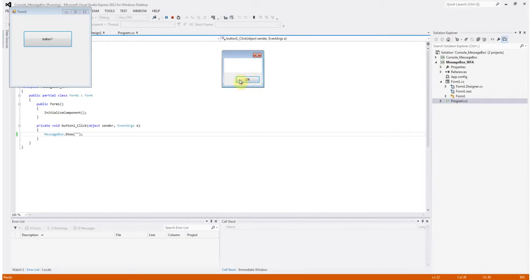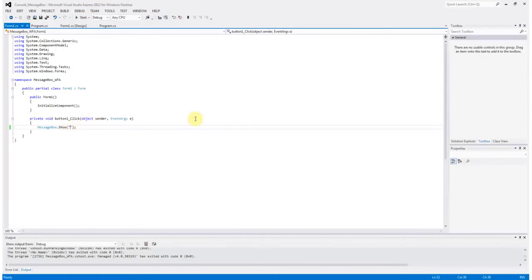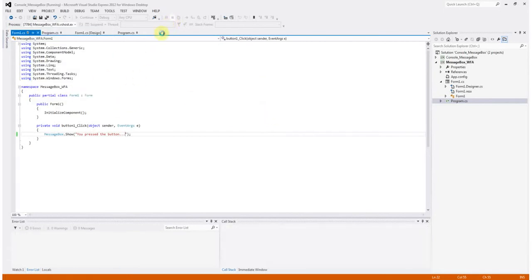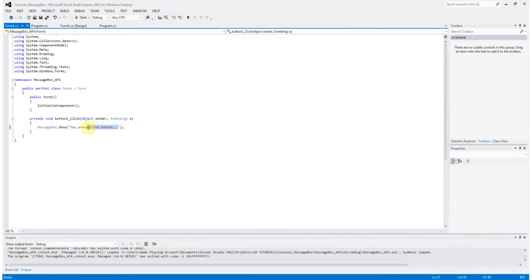Now it's good to note that Windows will resize it depending on what data is inside. So if you've got a lot of text inside, it's gonna make the message box bigger. Okay? So I'm gonna close that, and now I'm gonna write something inside, like you pressed the button. There we go. So you see it made it bigger, and also the text is written now. I mean, this is all pretty simple, right? But they do come in useful for a lot of things.